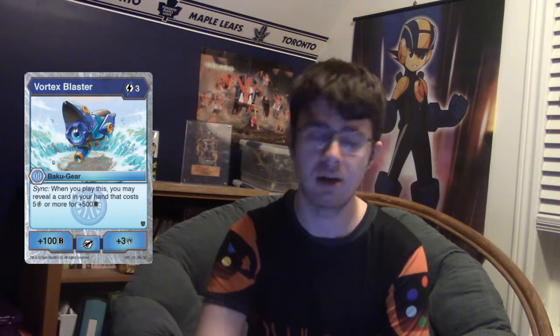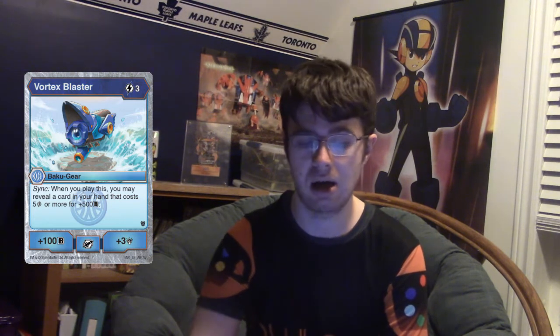This is okay. This is solid. 600 for 3 or 1 is pretty okay. Not the worst thing ever, but the problem with it is that the plus 500B is only for that turn. You're only getting 100B permanently, which is not fantastic. Baku Thrusters, 4 cost or 2 cost, plus 300B, plus 3 damage, worse B power gain than Aqua Plate, so we'd rather just go for Aqua Plate.